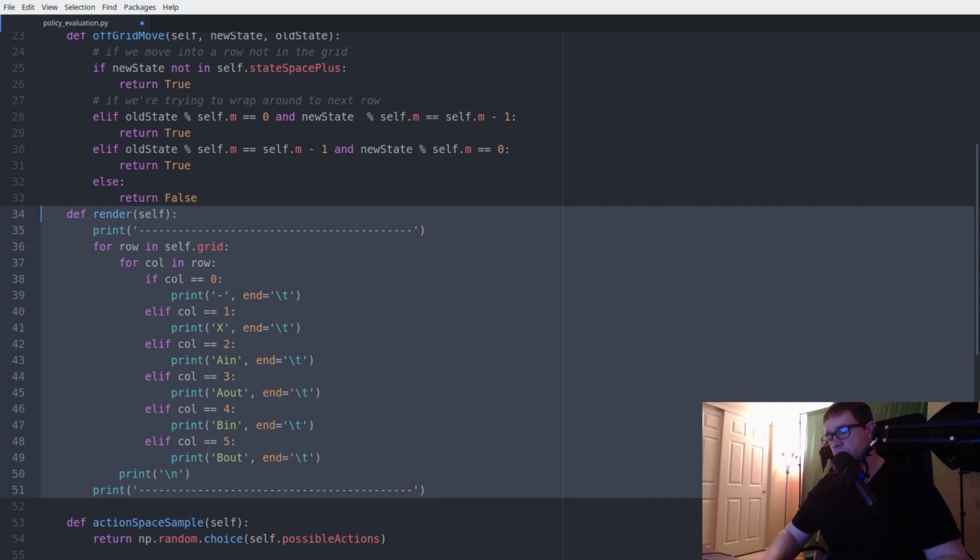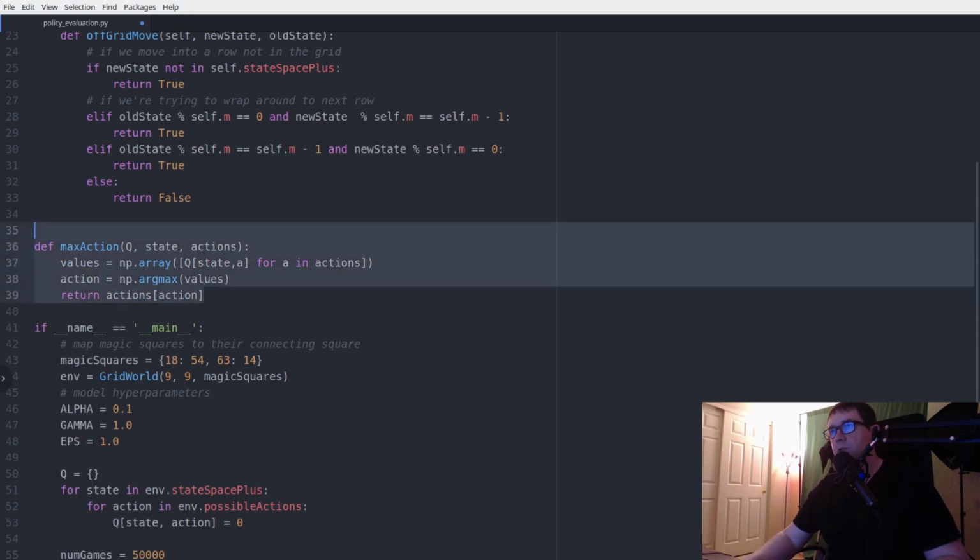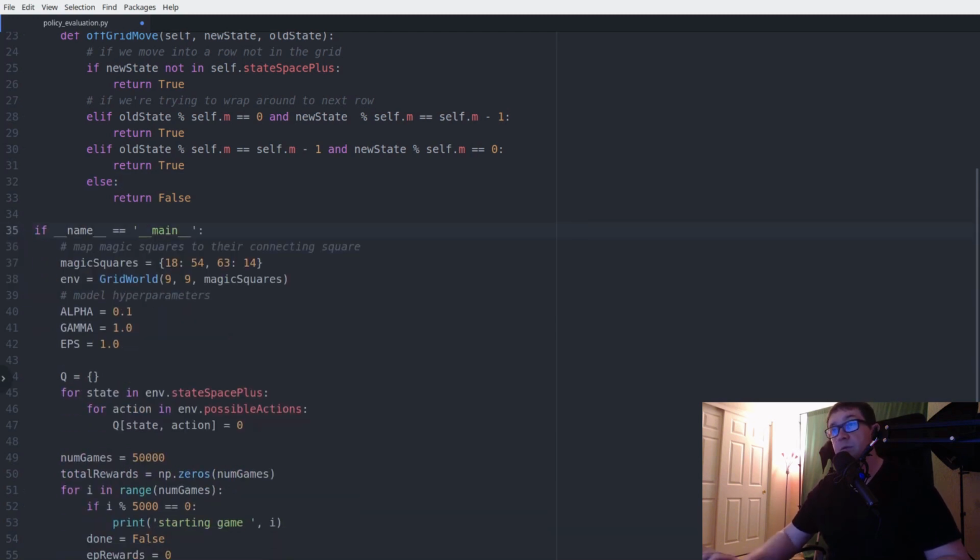We will use functions to print out the agent's estimate for the value function as well as its policy, but those will be separate utility functions that live outside the class. Let's see, so we do not need this action space sample. We also don't need the max action function because that was for Q learning. We don't need this epsilon, and we also don't need alpha.